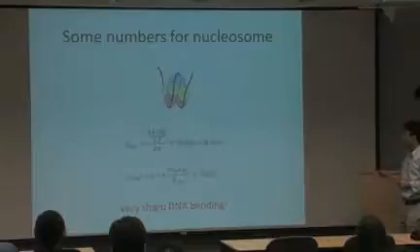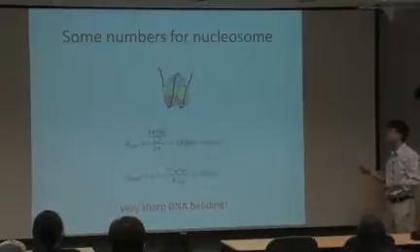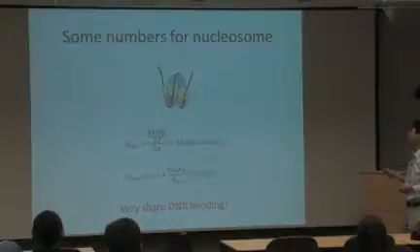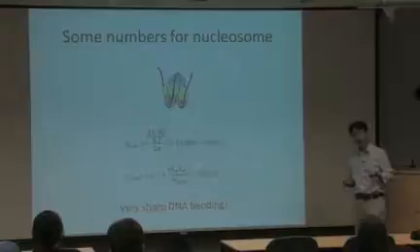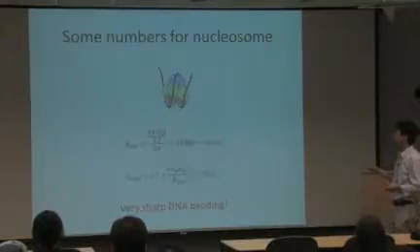That also implies that the interaction between the DNA and the histone surface is going to be very strong. I forgot to mention that there are 4 different colors in this protein complex, and that's because there are 4 different kinds of histones that make up this protein complex inside the nucleosome. They are named H2A, H2B, H3, and H4, and there are 2 of each in this nucleosome particle.